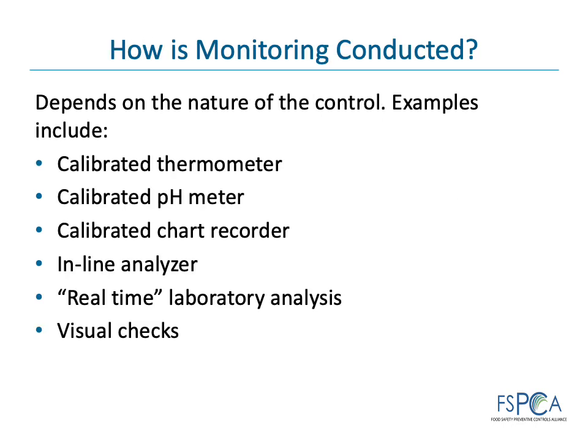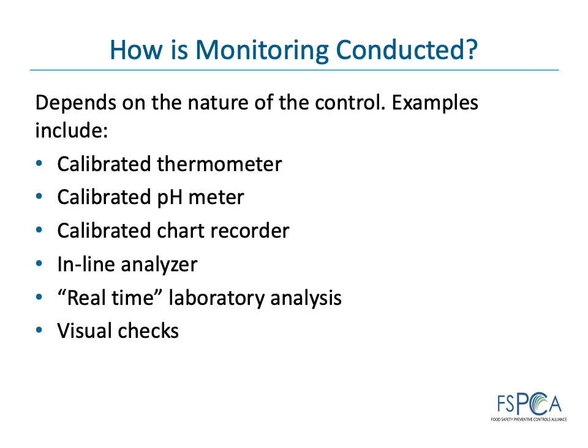Different methods can be used to monitor critical limits, depending on the nature of the control. These methods need to be real-time and accurate. They should also consider if there are worst-case locations, like cold spots, that must be monitored. If you are using monitoring instruments in the wrong way or in the wrong location, then the objective of monitoring is likely not being met.